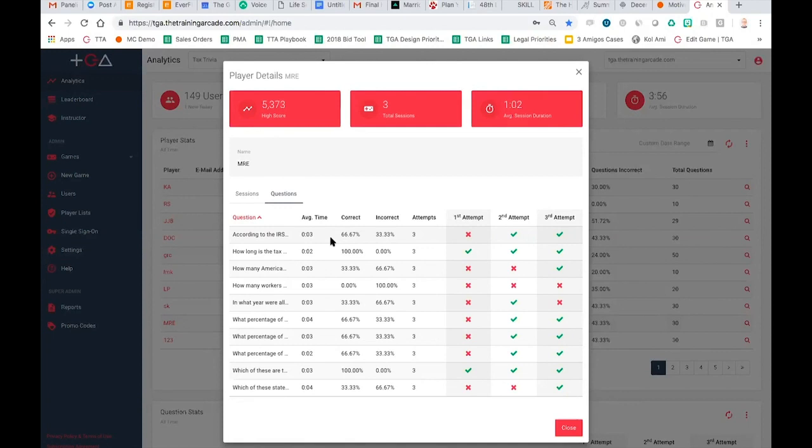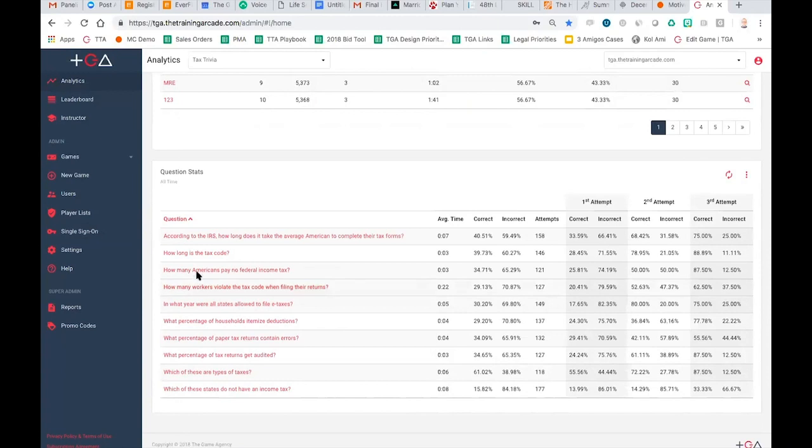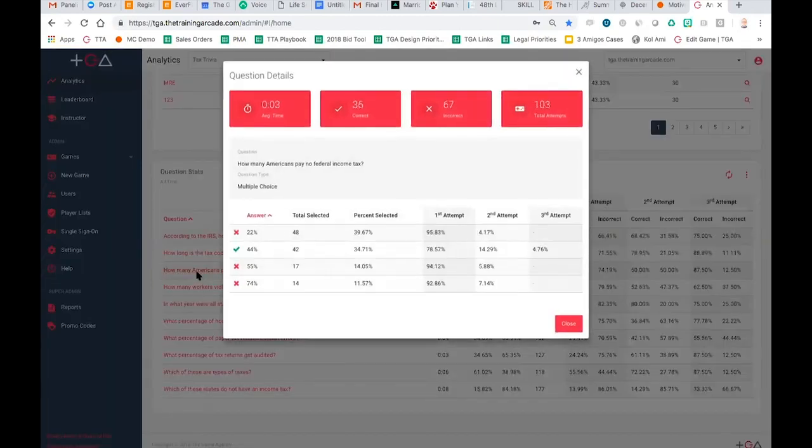But the nice thing beyond both those stats is we're seeing a lift of 64% in knowledge from the first time someone's answering a question to the third time they're answering a question. So that's really exciting to us because we're seeing that not only are they engaging with it, but it's really effective. We're also tracking information on how people are answering questions. So specifically, what is the right answer? How many people are answering that?